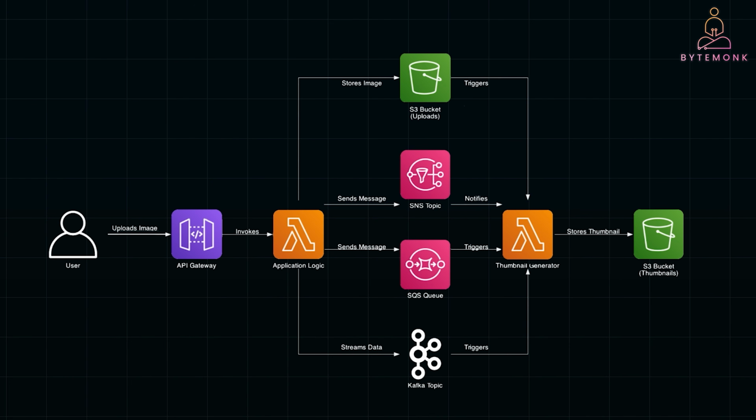Serverless is perfect for event-driven applications, such as processing uploaded files, handling API requests, or responding to messages from queues. For instance, imagine a photo sharing app where users upload images. Every time an image is uploaded to Amazon S3, it can trigger an AWS Lambda function to automatically generate thumbnails.